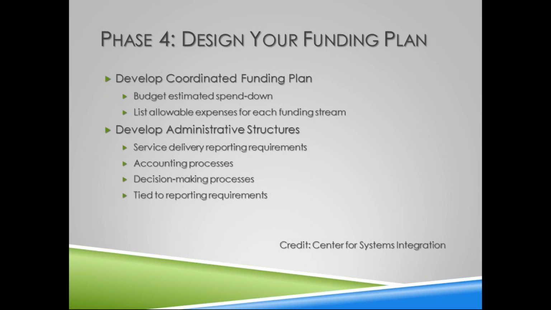When we get into Phase 4, you want to start designing your funding plan. You want to develop a coordinated funding plan, including budgeting your estimated expenses and spend downs. List allowable expenses for each funding stream. Again, Phase 3 and Phase 4 go really well. It's kind of one, but we broke them into 2 here.